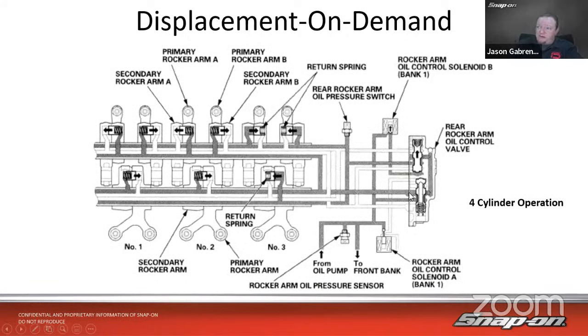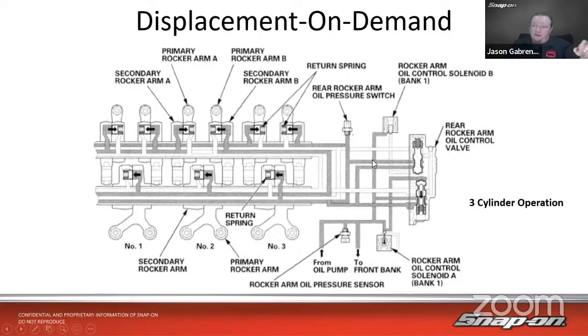In this case, we're on 4-cylinder operation, so it'll just turn off a couple cylinders. We see the oil pressure comes in here, turns off this cylinder right there. Oil pressure comes in, compresses the spring. At that point, when I've compressed the spring, it's just kind of idling on the cam, and it's not using those rockers to open the valves. It is just sitting there. It's not pushing on anything. That little idler is just idling. So it'll do cylinder 3, and it'll do the companion cylinder on the other side.